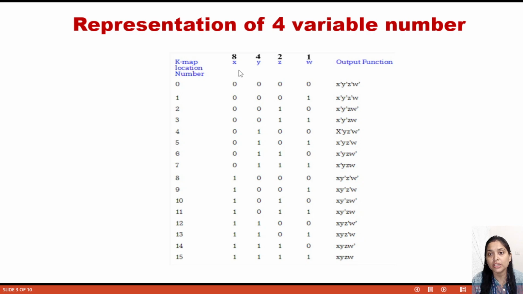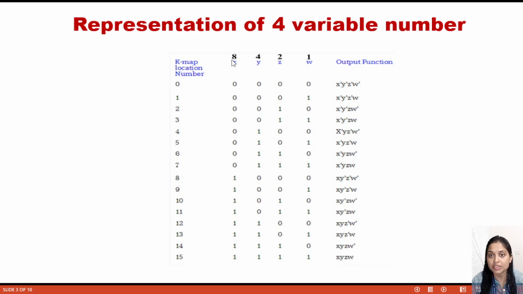Here x is the higher order variable and w is the lower order variable. Now you have to remember this form: 8 4 2 1. This combination you have to remember for 4 variables.